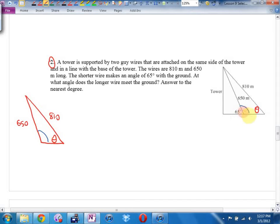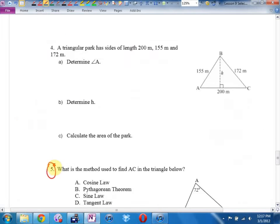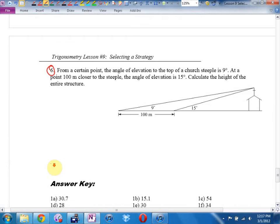What do these two form together? Straight line. Oh, what do we call that rule? Hey! How big is this angle? 115. And now I say to you, Matt, my friend, do I have a pair now? Yeah, sine law. Now, you okay now? Yeah. Okay. The key is just that first step for most of these. Now I can get the angle. And which one was the other one, kiddo? 6? Okay.